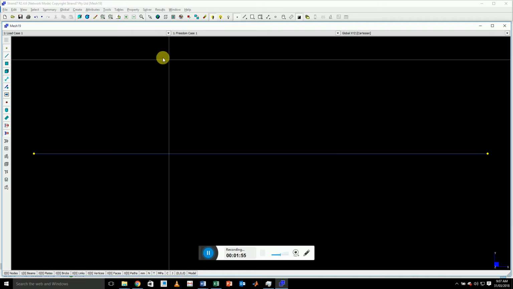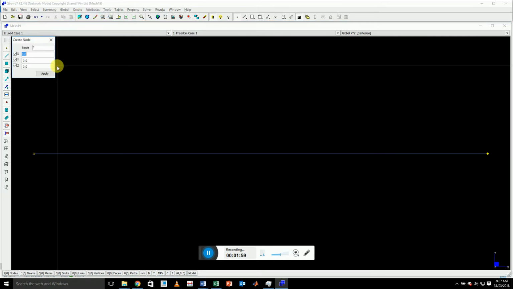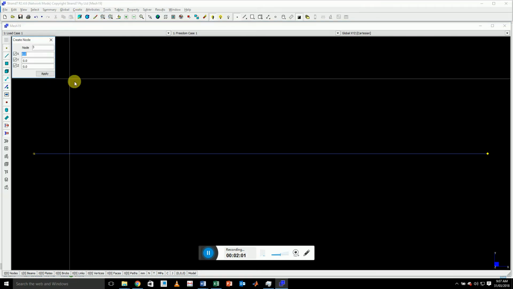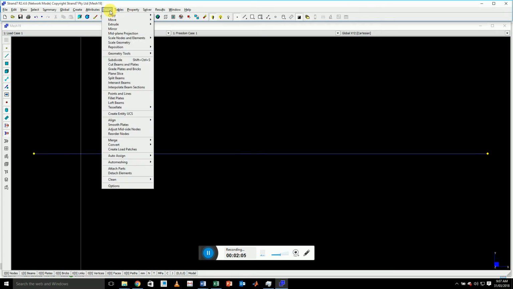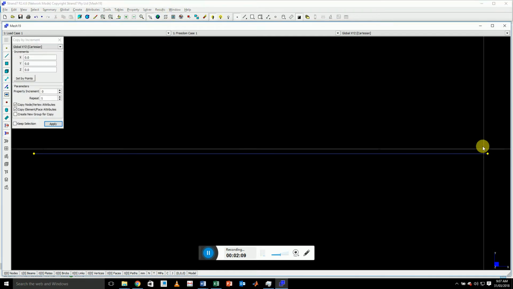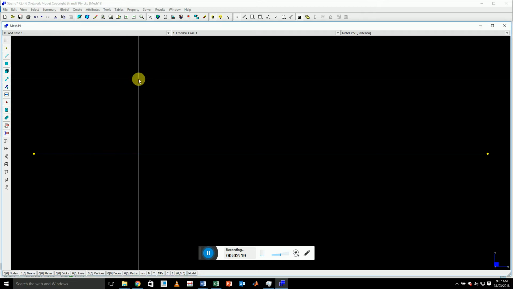All right. I could go continuing through creating nodes at all of my other locations, but I can do it quicker by doing tools, copy by increment, this node here, 338 millimeters, 4 times, apply. Again, F3 to zoom.